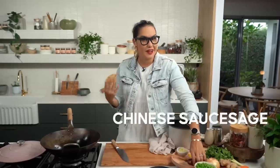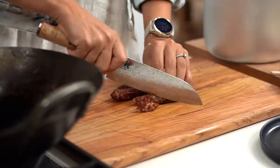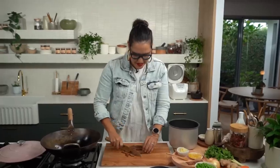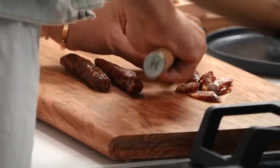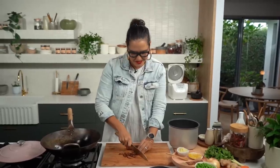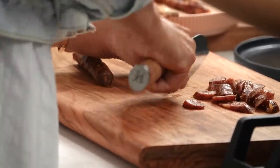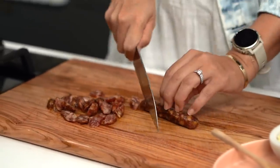There are a few more bits and pieces I want to get ready for my fried rice. I've got some Chinese sausage — these are things I typically have in my pantry or fridge, so adjust to your preferences and what you have. I do love these little pops of pork. I'm not opposed to bacon in fried rice either — just about anything with bacon is pretty good. I love this Chinese sausage though; it's kind of sweet and porky, which is quite good.